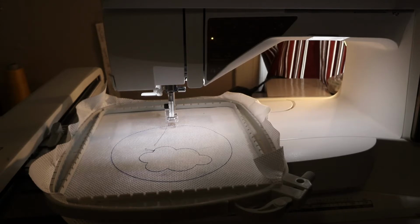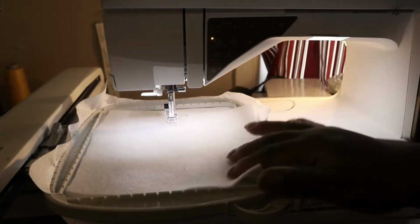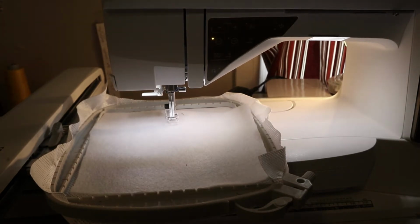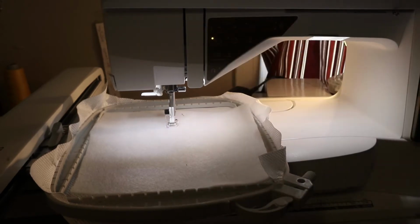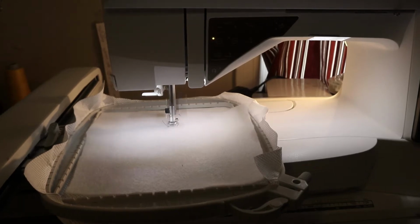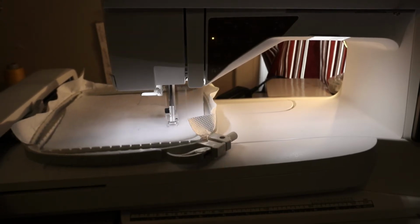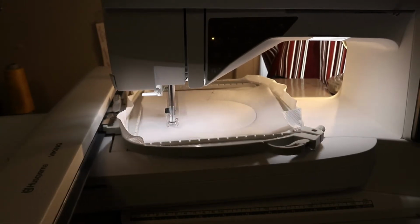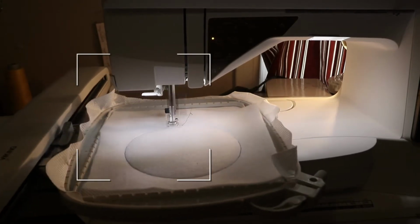Okay, so I'm going to put down my batting right there. I already cut that out. So I'm just going to put my batting down, and then I'm going to press start. And this should just go around the circle for my batting. Which is deep. Okay.